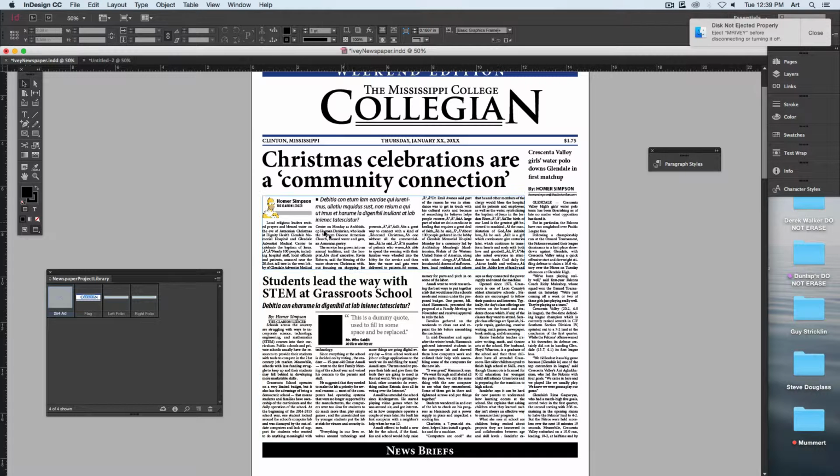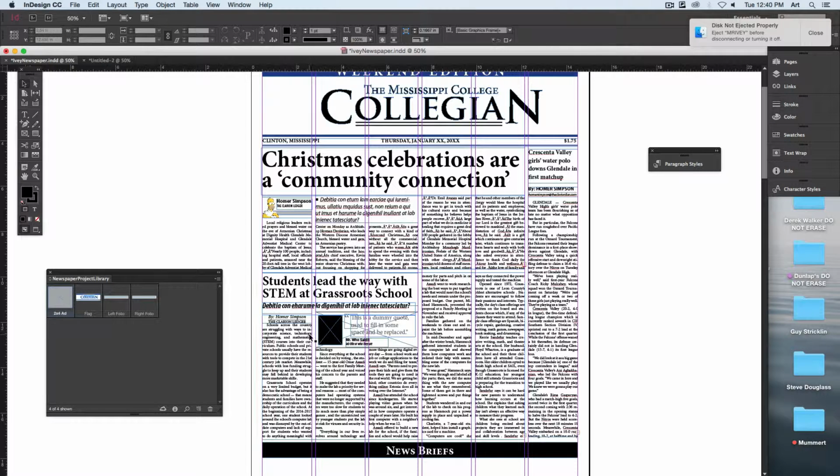All the text is running together. Yeah, it's all running together. Everything is in same-sized columns. Right here, it's starting to run together. This article is just as wide as all the other articles, so I need to add some differentiation. I need to be able to spread these out and do some different stuff.